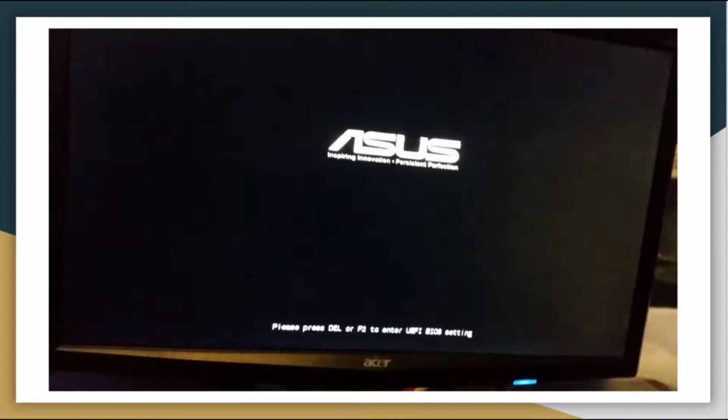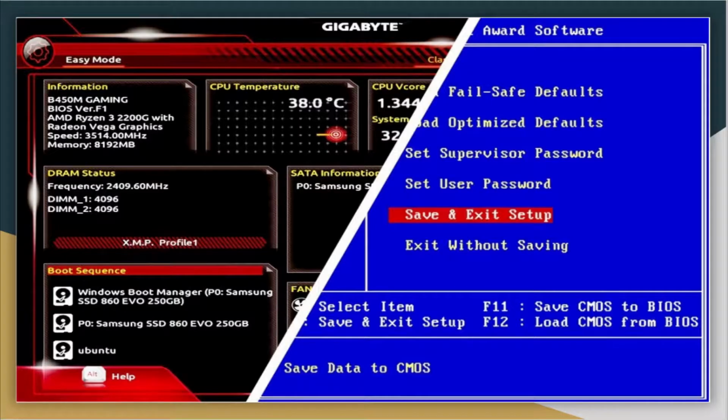Next, you're going to want to plug in that USB stick into your new machine and fire it up. On startup, you'll be prompted by the BIOS to enter into the BIOS management screen. This will be either an F key, such as F1, F2, F3, F4, F5, or the delete key, in most instances at least. Pressing this key will enter you into the BIOS settings menu.